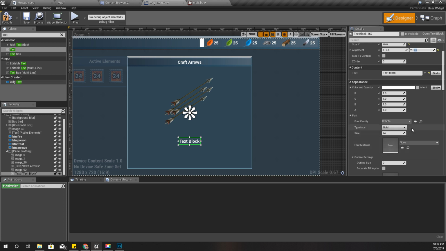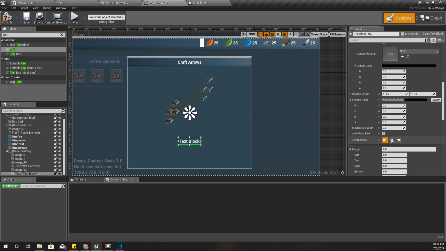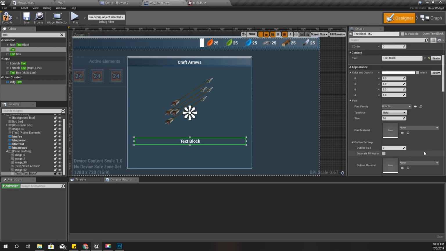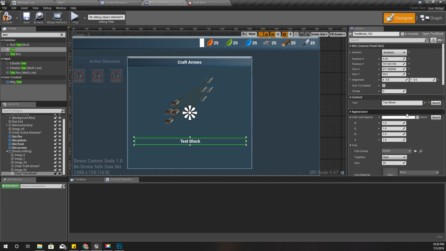And I need this one also to be centered, right? Okay. What's the text?